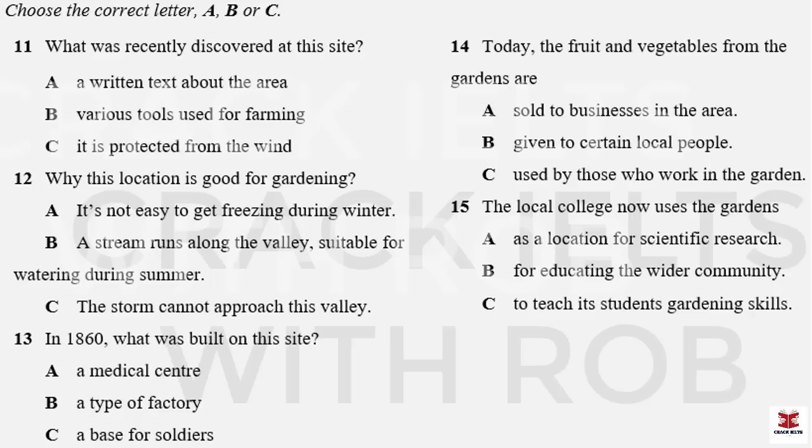We also have a good relationship with the local college. In fact, several of the academics there are members of the garden. Each week, undergraduates enrolled on the college's horticulture course have a class here to learn about their subject firsthand. And in future, the college hopes to hold workshops here to help local people establish vegetable gardens at home.